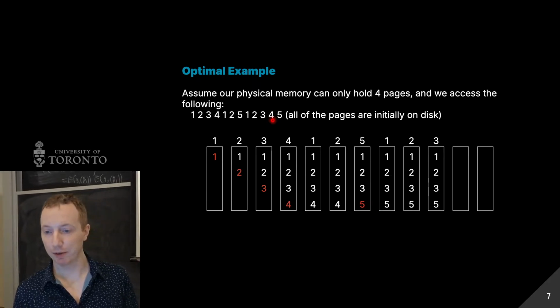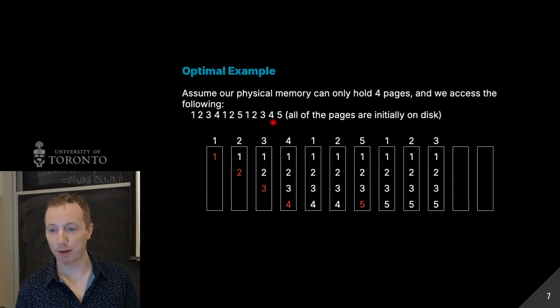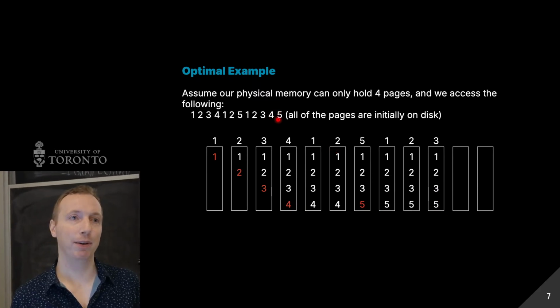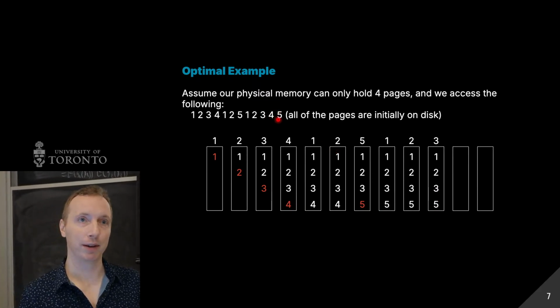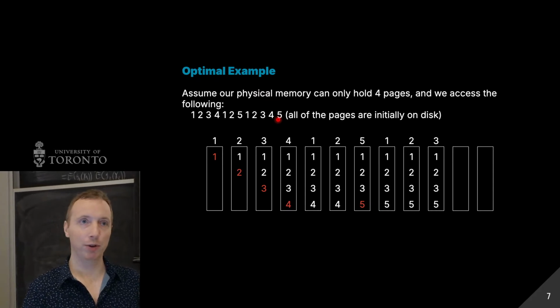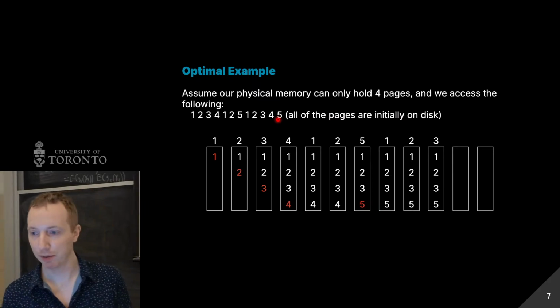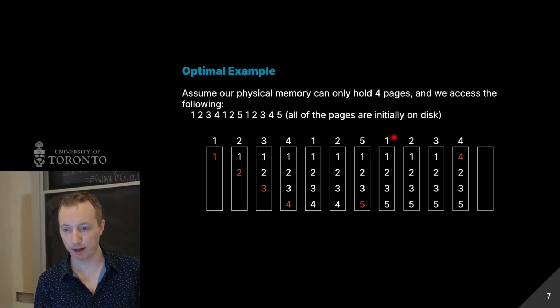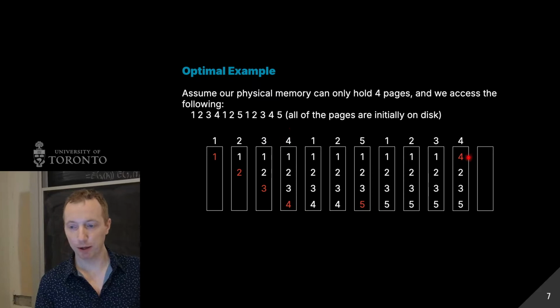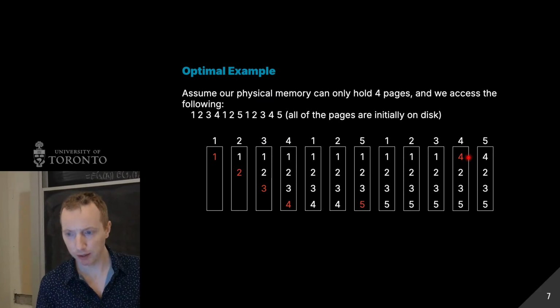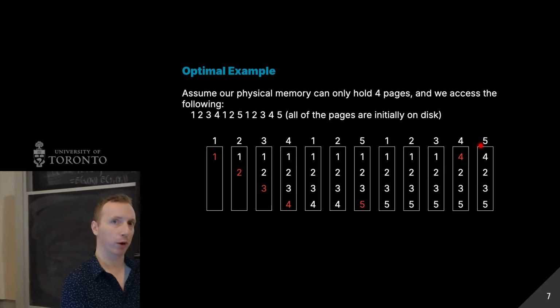Yeah, I got to kick out something, right? So I got to kick out something for page 4. It's either 1, 2, 3, or 4, or 5. And the next thing I access is 5. So I just shouldn't kick out 5. I could kick out 1 or 2. People always hate 1, so we just kick out 1. Doesn't matter. Either one is right in this case. So I can kick out page 1 with page 4, and then when I access page 5, we're all good.